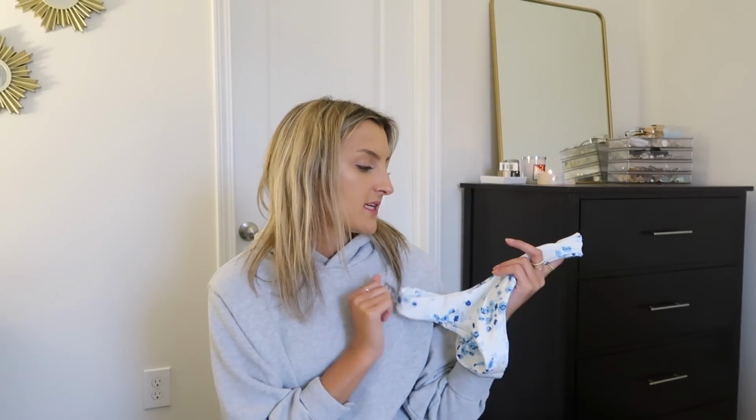So this one's cutesy, and then the bottoms look like this. They are a little bit lower than some of the other swimsuit bottoms. They don't sit super high up on the hips, and they definitely have a little bit more coverage. Still a cheeky bottom, but a little bit more happening back there. And the white was not see-through, double lined, which is ideal because nobody wants a see-through swimsuit.